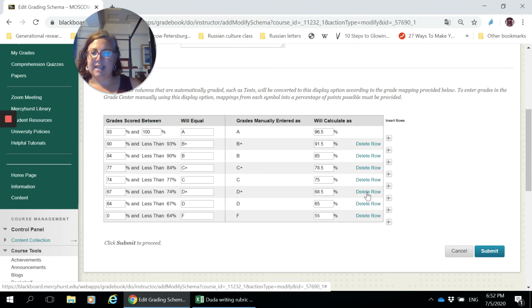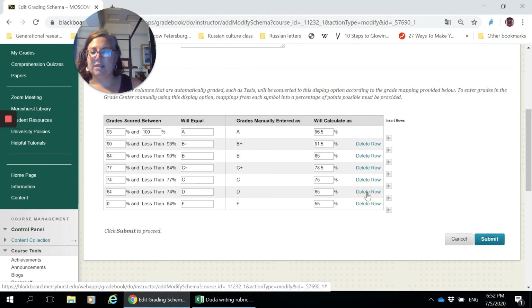There's a C and then everything below that is a D or an F. So I'm going to get rid of the D plus. All I have to do is delete this row, and that automatically allows the class to adjust according to its grade scale to this removal of this grade. So I'm going to submit that for right now.